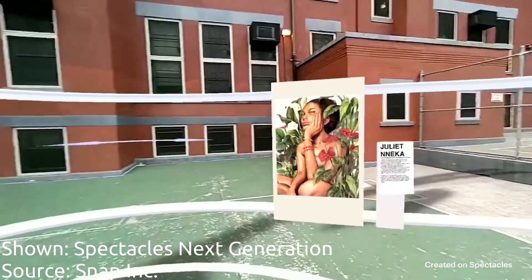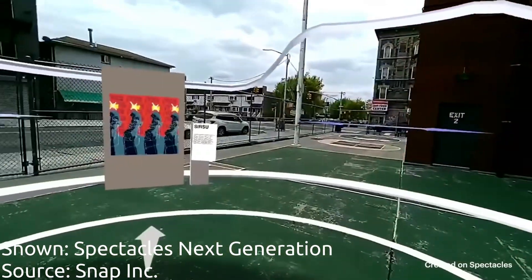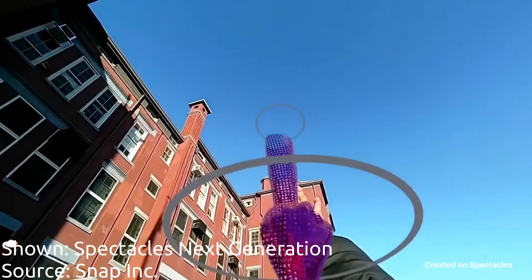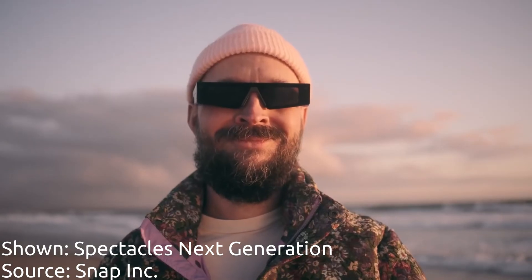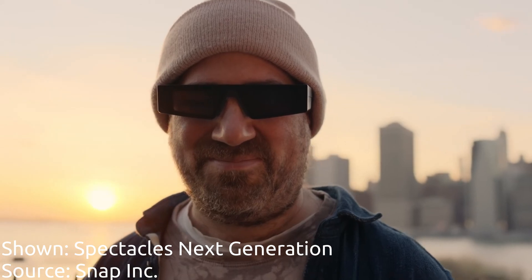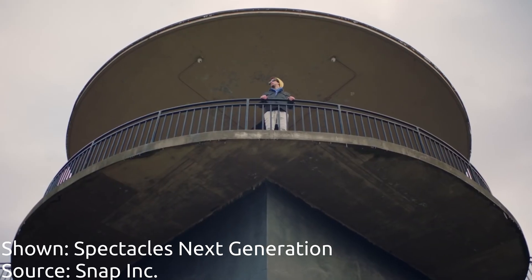All of the example products that exist today are still fairly large and bulky. Some of the glasses that fit into this form factor and use case are the Nreal Light and the Snap Spectacles Next Generation. I'm not mentioning the HoloLens 1 and 2 or VR headsets even with pass-through because these are not smart glasses form factor. There's also an ambiguity in what the term smart glasses even means. For us, smart glasses mean hardware that follows a glasses form factor — not goggles, not a headset, not a helmet — that has a computer in it.